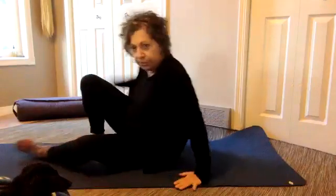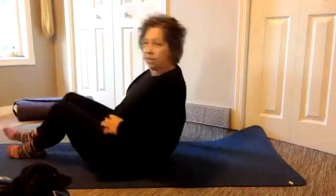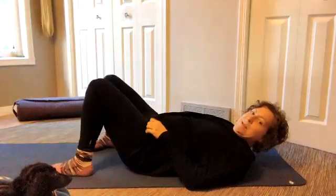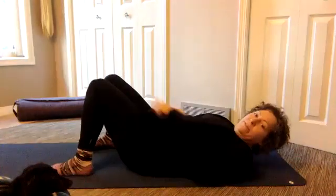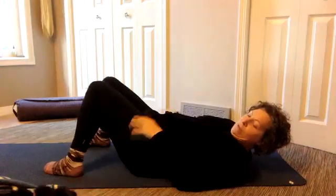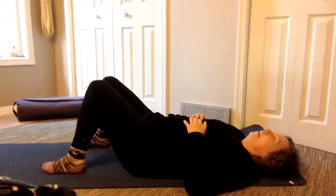No, that's not for you. This black dog, she's eaten two of these balls. She loves them. It's too expensive of a dog toy for her. I'm surprised she's not all over it right now, but anyway.